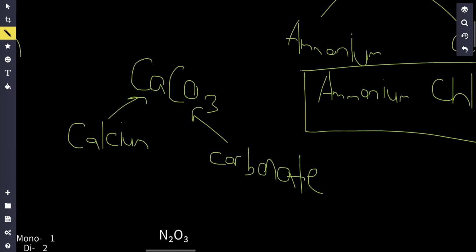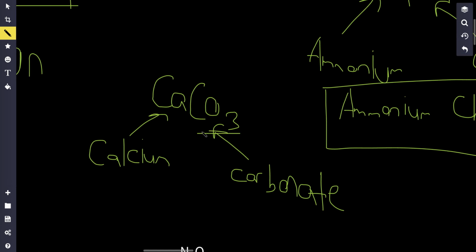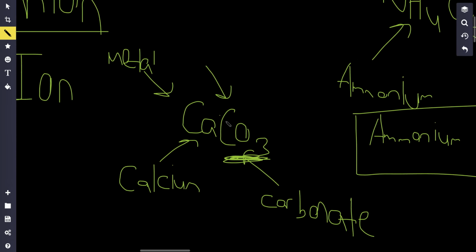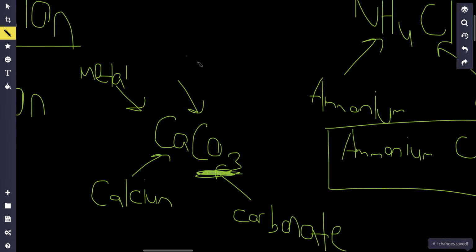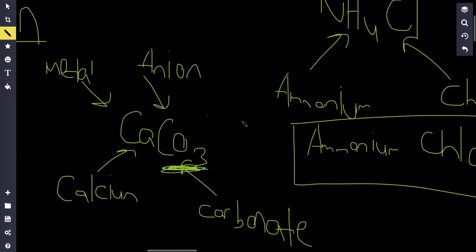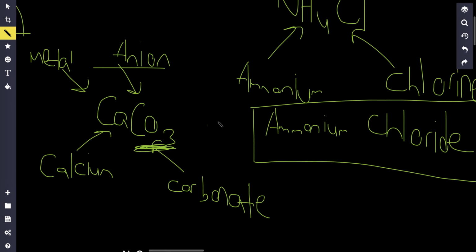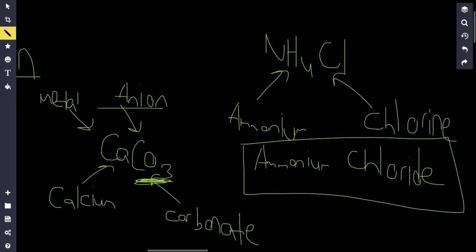You might be confused, but remember in the calcium carbonate example, notice how CO3 is our second thing in the compound. The first thing is our metal, and the second thing, this carbonate, you can think of as our anion, or a lot of times a non-metal. You usually have to change the non-metal's name. But if a polyatomic is an anion and it's at the end, you don't change it. If it's at the front or the back, you do not change the name of it.